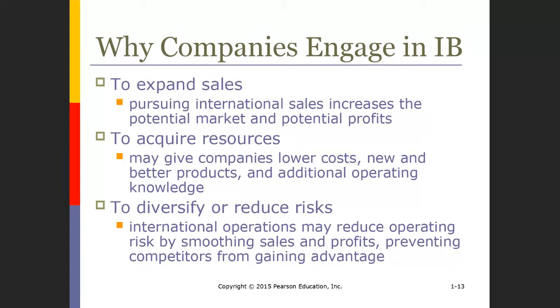And then the third reason why, the third major reason, and there are many reasons why companies want to engage in international business, is to diversify or reduce risk. Just like you as an investor, if you own stock, you have a portfolio, you want to reduce risk by spreading into different markets, right? Having a presence in different markets. So companies seek foreign markets in order to minimize cyclical effects on sales and profits.